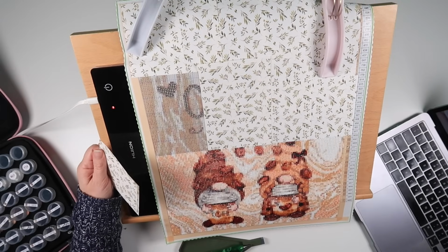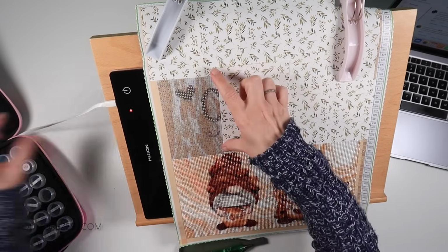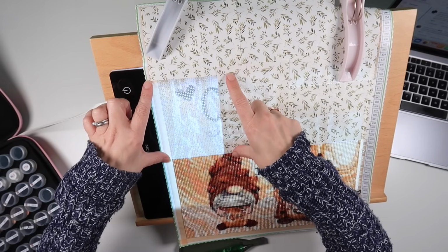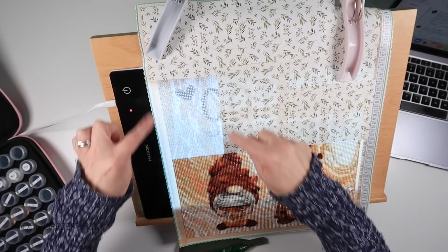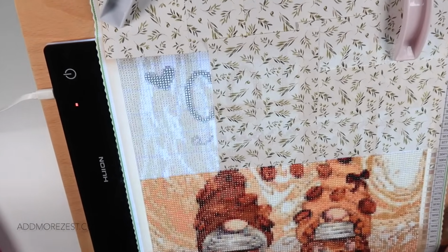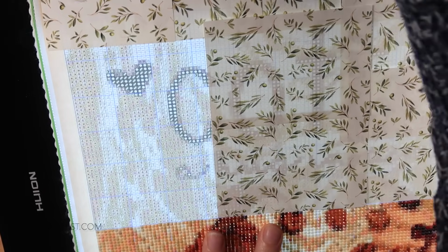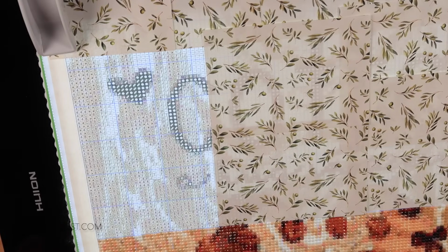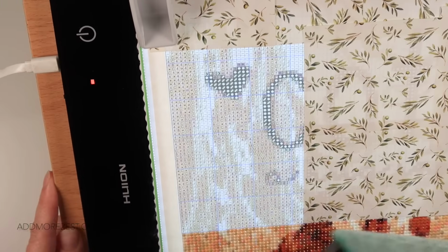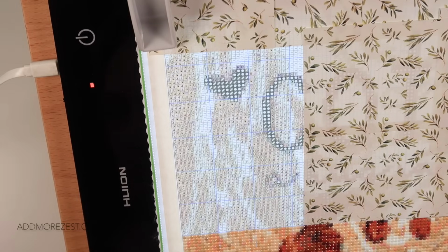I may have to shuffle things about to make sure the camera can zoom in. Try and keep the comments and questions where I can actually read them. So yeah, I've got my light pad, but I'm thinking that we'll sort of start on this chunk and see how far we get. So let's zoom in, because I might get away with moving this down a bit, which would be kind of nice, because then it'll be on my light pad a little bit easier for me to get hold of. In fact, I think I might have to do a computer switch to get this in the middle. So I'm just reshuffling in the background.